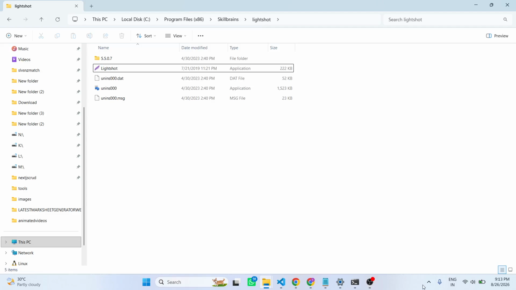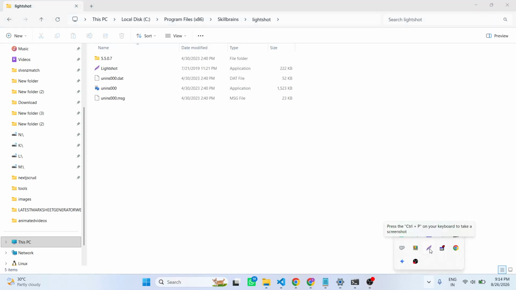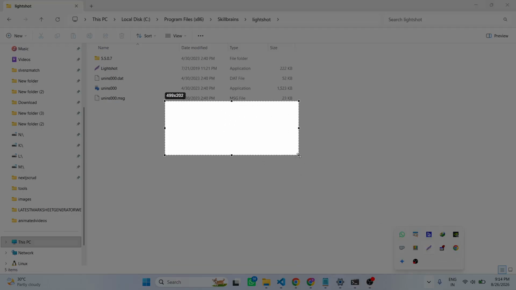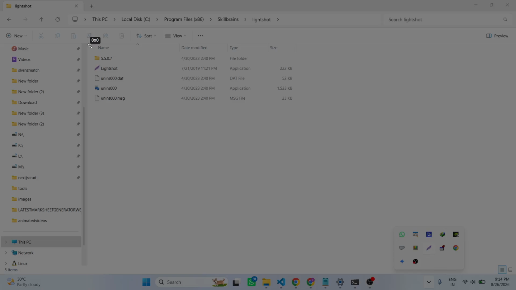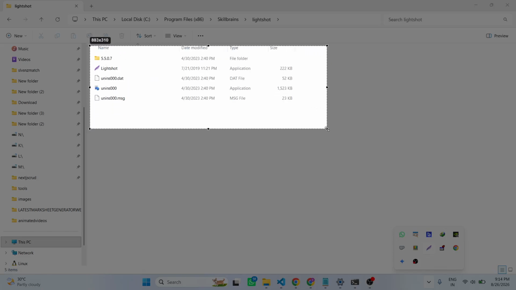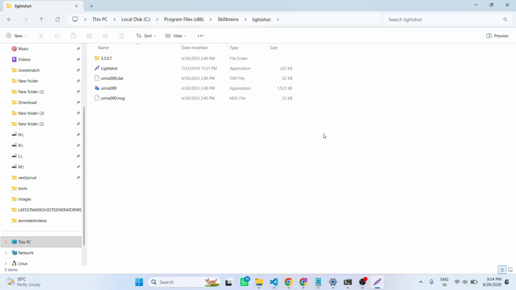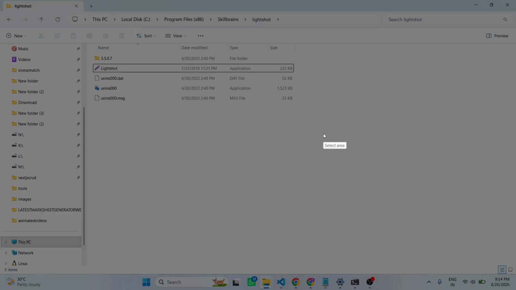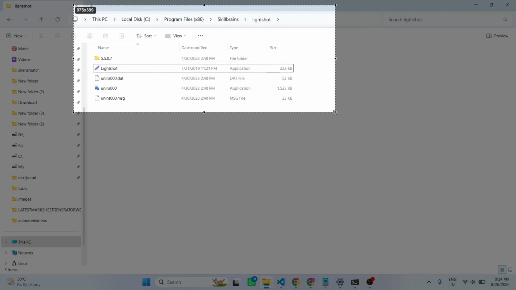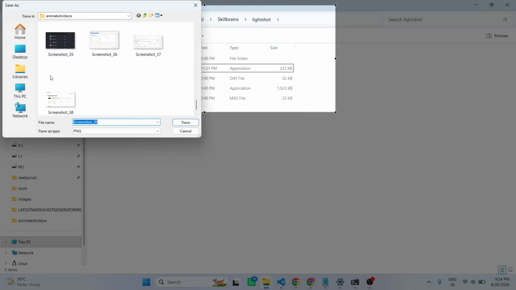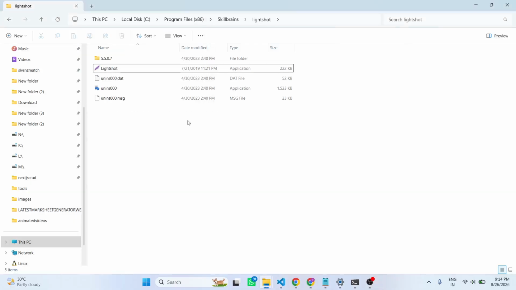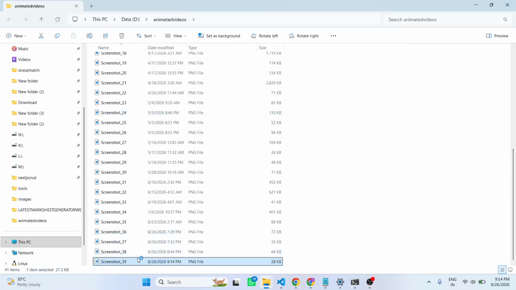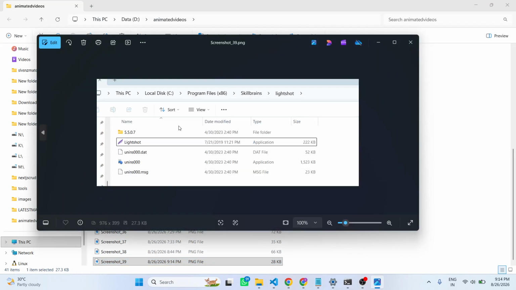And now to take the screenshot, it's quite easy. Either you can simply click on this, and then select with your mouse the area of wherever you need to take the screenshot, or the keyboard shortcut is also there, which is Control P. Right here you can select the area, and then you have the option to save this screenshot. Just select your location. Your screenshot is successfully saved. It will be saved as a PNG file. As you see, we've successfully taken the screenshot and saved it as a PNG.